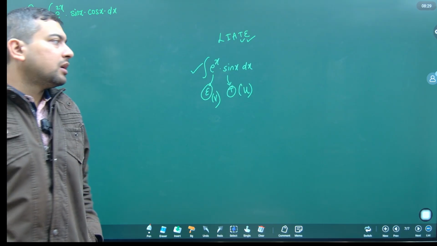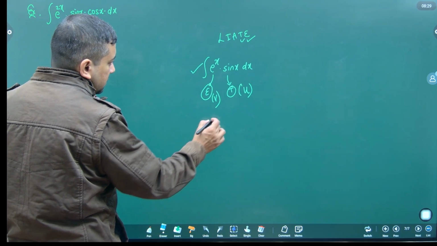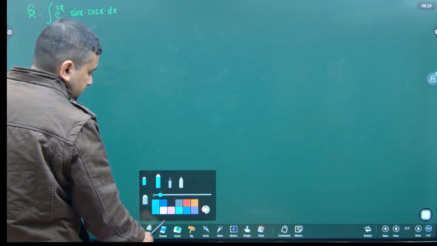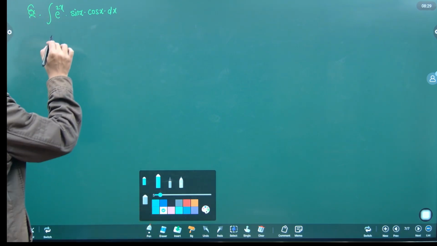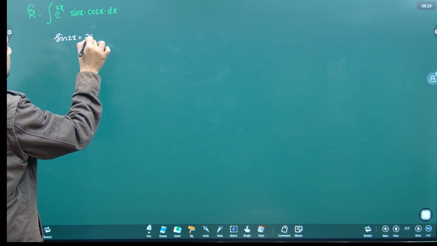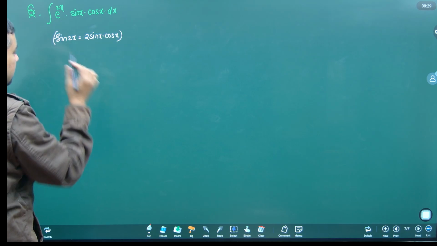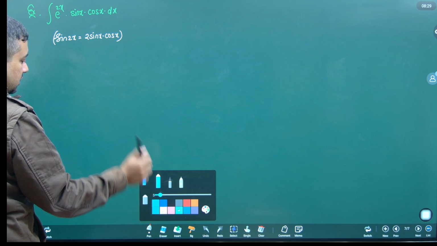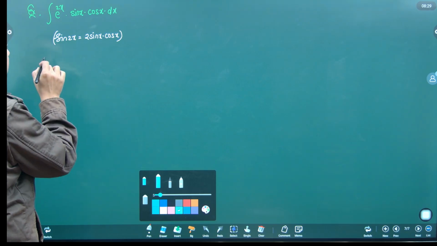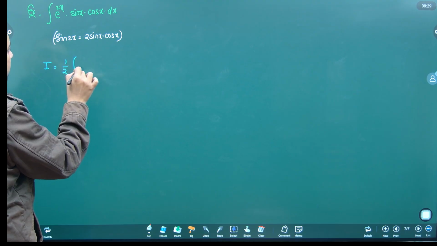So same approach we are going to use in this case also. See here, let us convert this. We know sin 2x. What is sin 2x? It is 2 sin x into cos x, correct or not? So what we will do, see, if there are two terms u into v, we can get the integral. So I am going to divide by 2 and I am going to multiply with 2.